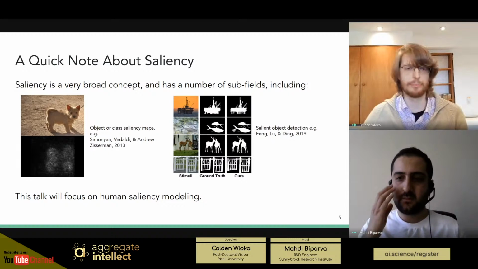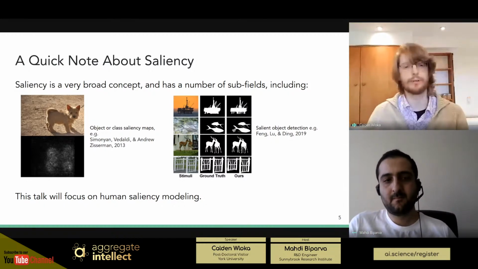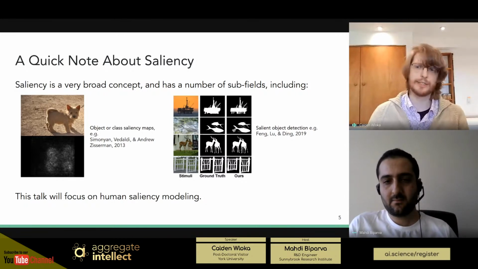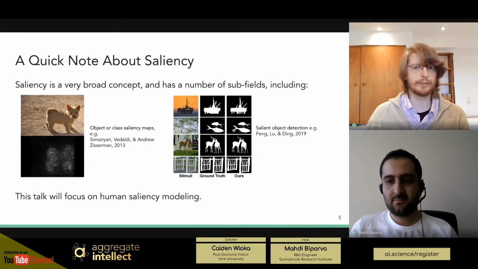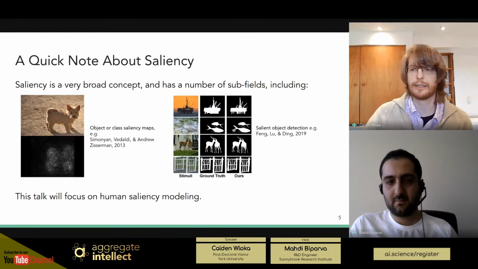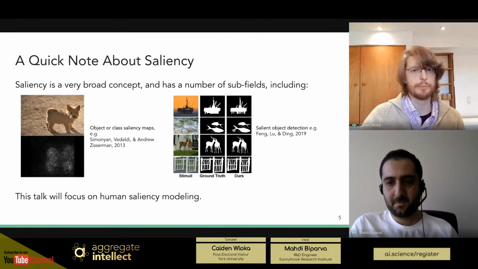It's a post-processing assessment of which pixels went into your decision of the object. So I'm not going to be focusing on that. I just wanted to mention it. Likewise, salient object detection is essentially trying to do object detection, except that you don't really care about the category. You're just trying to find where is the object. So it's more like a proto-object selection area. But again, I'm going to be focusing on human saliency modeling for the purposes of this talk.